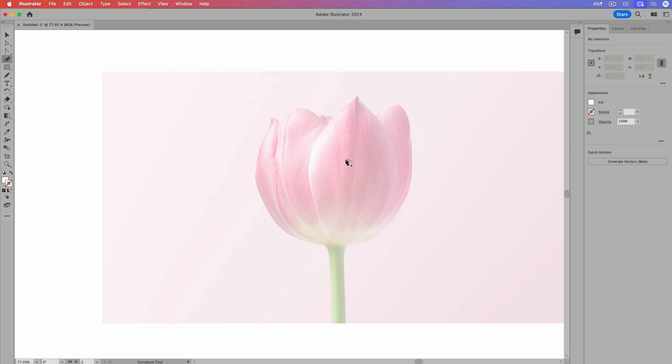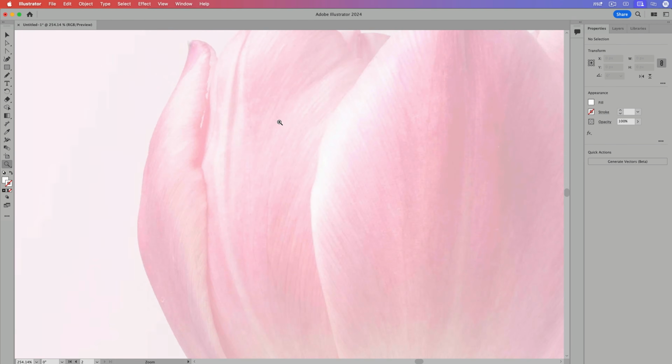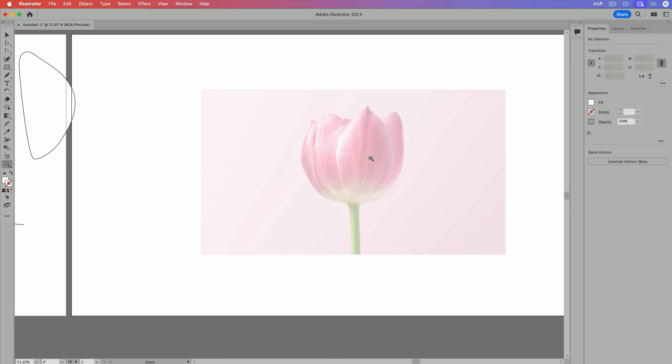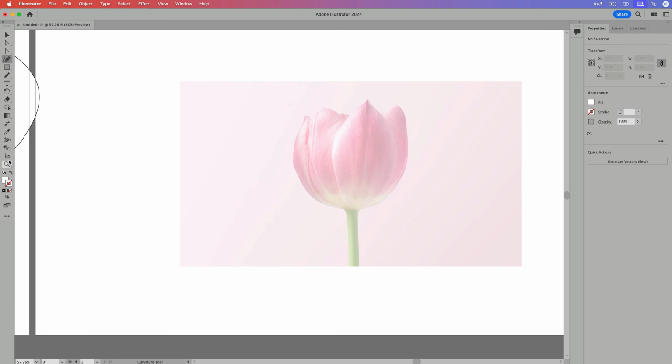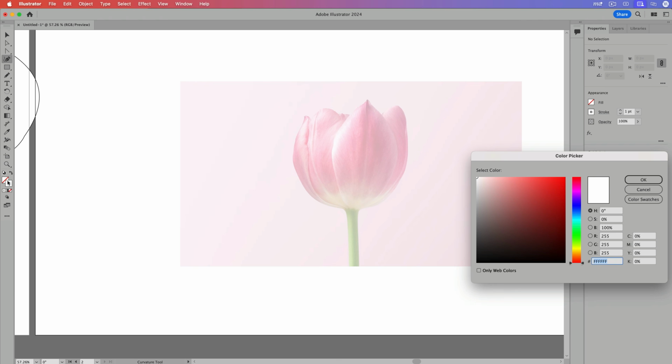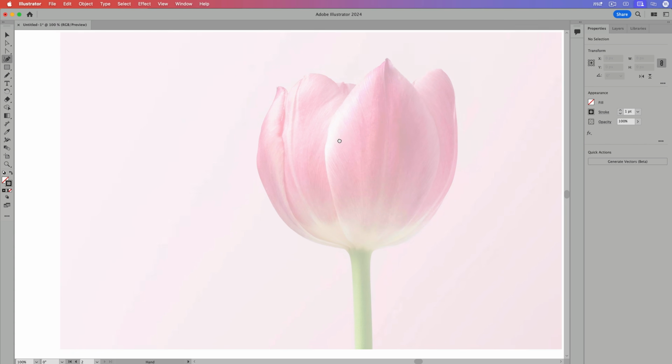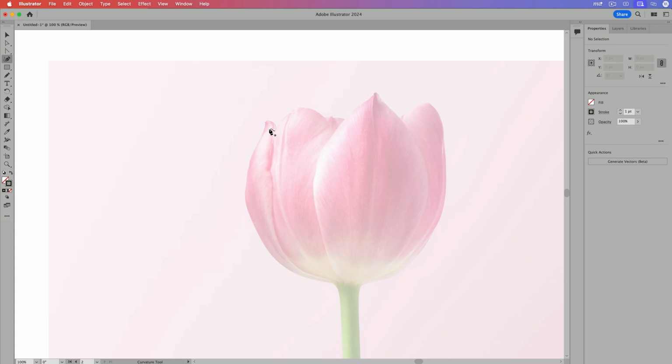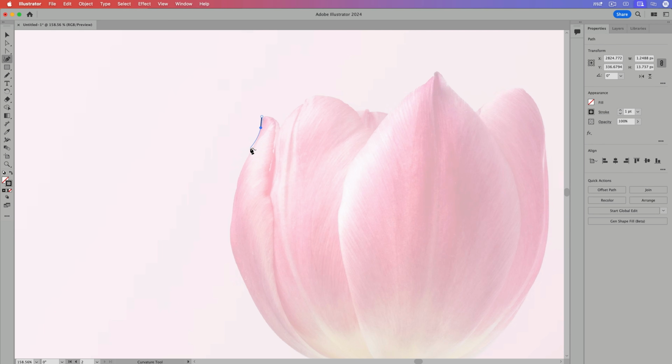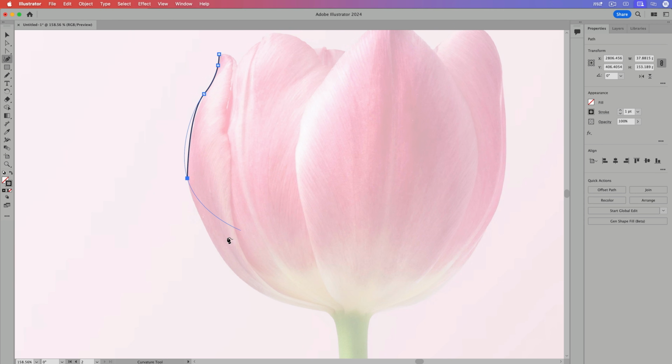Now, I've got an image here that I've locked and I've changed the opacity so I can draw around it and make it a vector. This is not a vector image right now, it's just one that I got off Unsplash, a nice little flower. If I go to my curvature tool and I make sure that I've got a black stroke so I can see it, all I have to do is anytime there's a curve change, I just have to click and it will follow that curve like so. And I'm not using any hotkeys to do this. It is simply just doing it by itself.